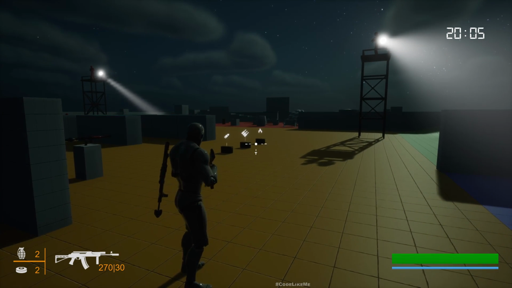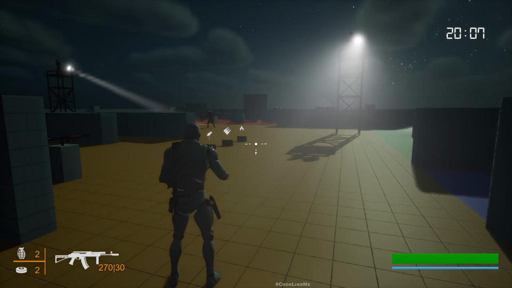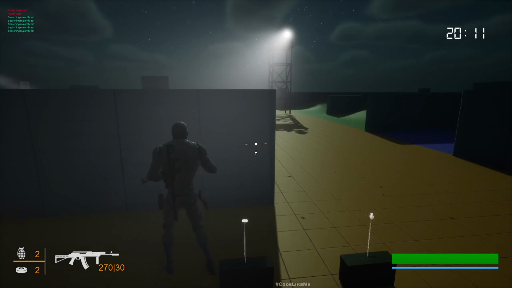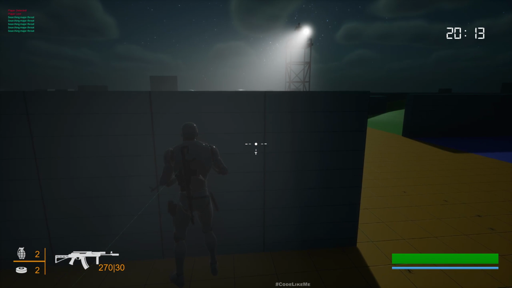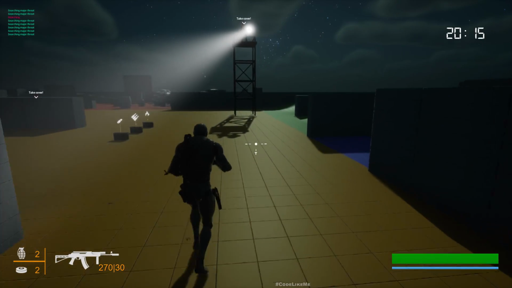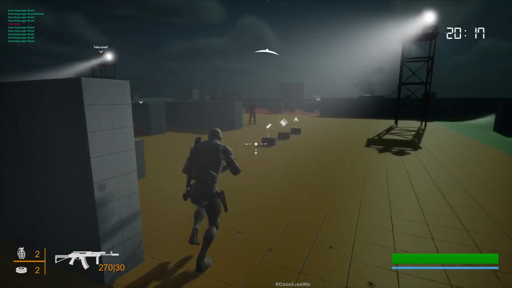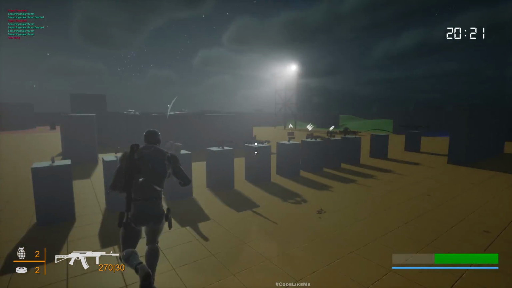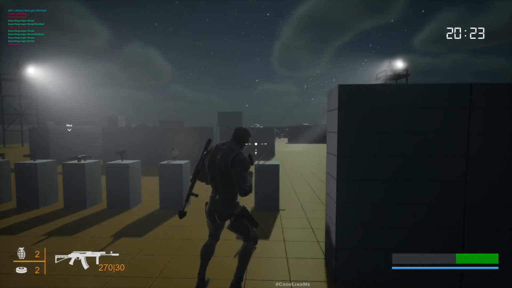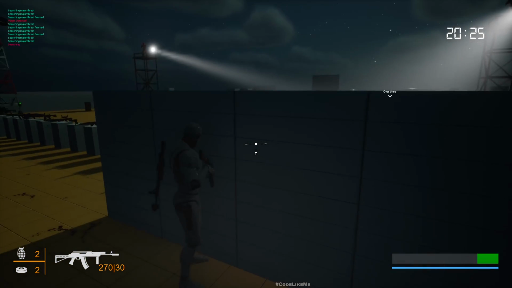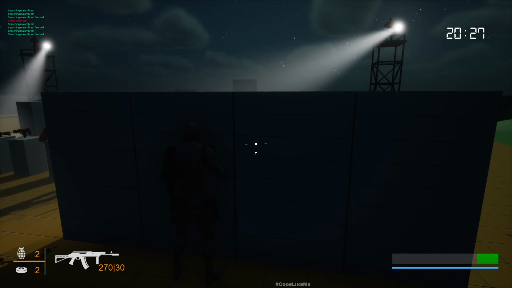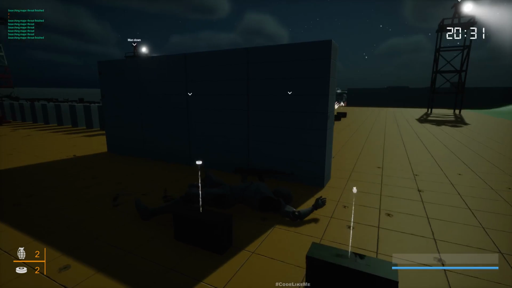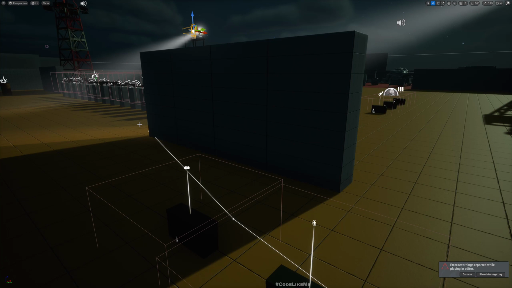I didn't get detected this time, I got lucky. Okay, keep following. Now it immediately got pointed and the other one too. Cool. So that's what I wanted. The line of sight for both characters. Now they're not pointing at me anymore. Oh, I did it. Okay, so anyhow, that's all I wanted to do.